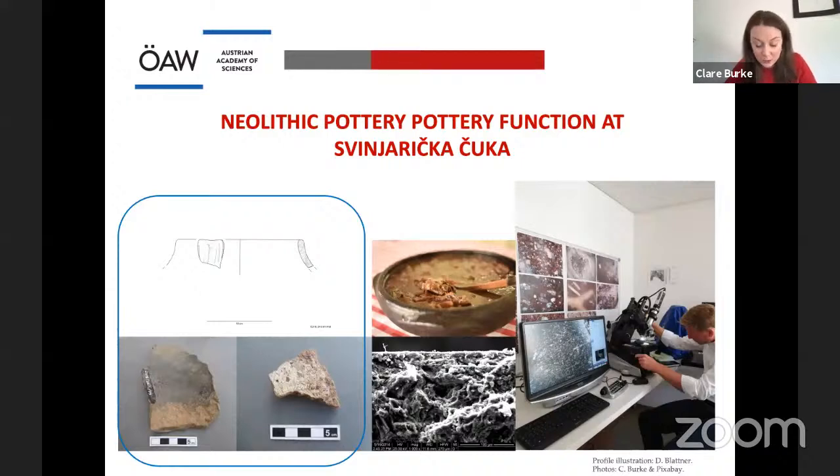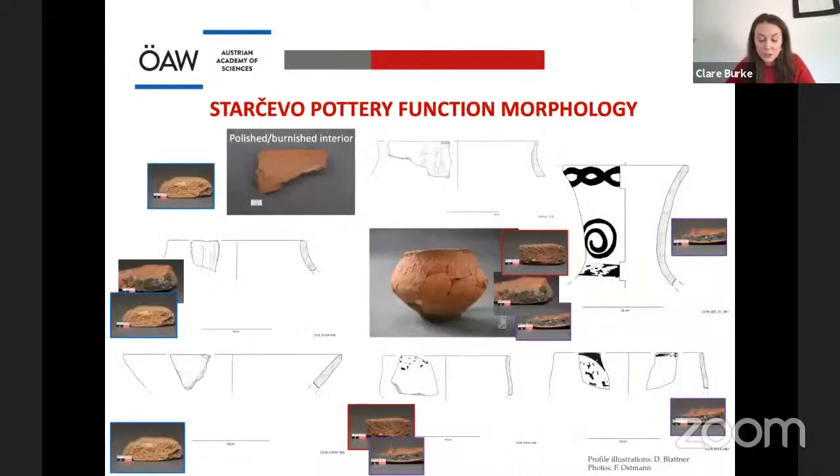So although the planned analytical methodology of NeoTech will use thin section petrography and SEM to look at raw materials and potting technology, my work is being expanded to include pottery function, using 3D microscopy to look at surface traces, and we will have samples sent for organic residue analysis. Today, I am just highlighting macroscopic and morphological observations because obviously we haven't been able to sample the pottery for more instrumental methods. So the majority of the pottery excavated consists primarily of bowl and jar types, and these usually have a flattened or in some cases pedestal base, but they were clearly made to stand upright without support.